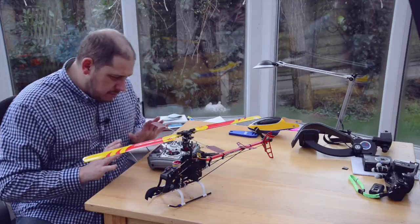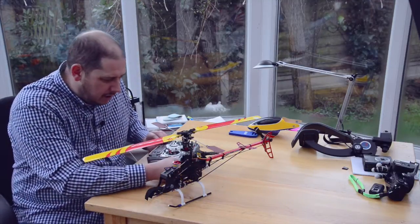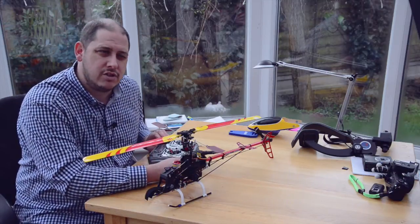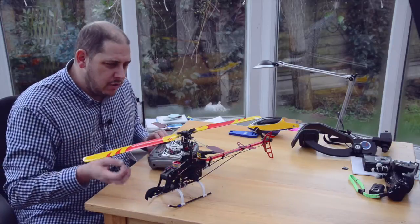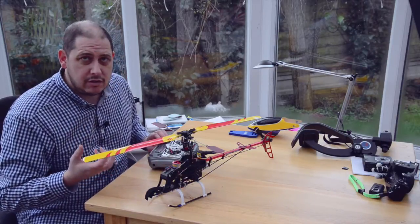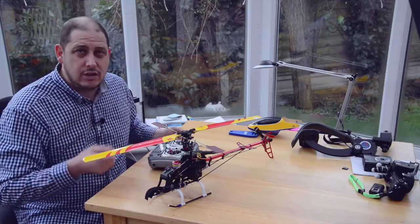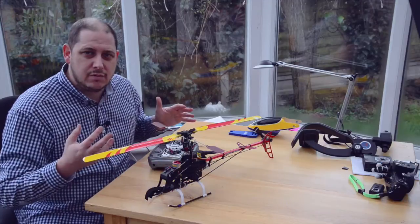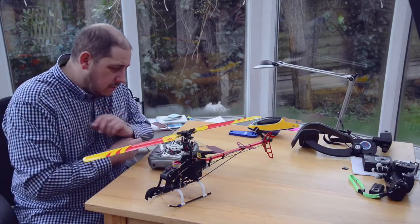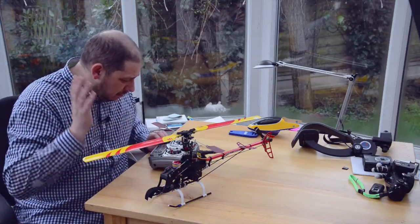So very, very simple to set up, and if you're just learning, I would say you don't need to put the stunt modes in, but it's nice just to put it in and try it, because when you first flick into stunt mode, you get an increase in head speed, obviously, and for some people it can be quite nerve-wracking, so it's best just to get used to the noise change and the way the helicopter responds and becomes a little bit more taut. So I would always suggest perhaps try it just briefly before you go off and go mad.